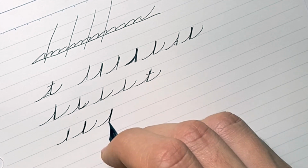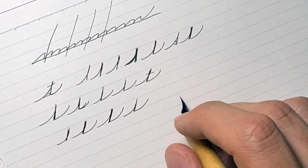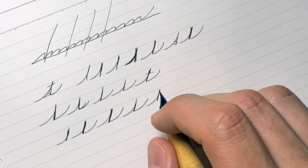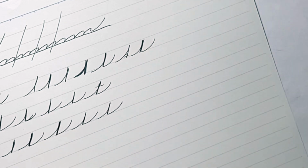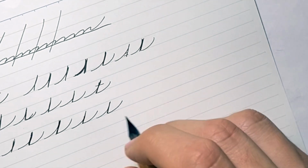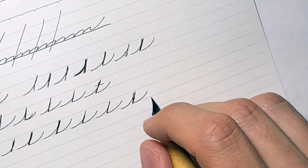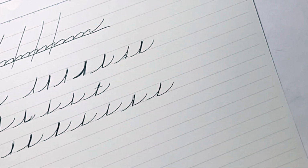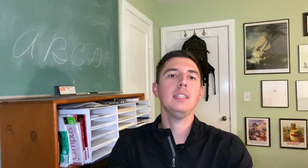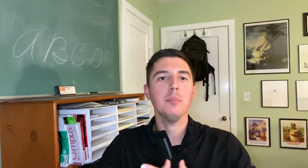So I can actually spend time perceiving what it feels like to make this motion. And that's another part of this perception. It's not just visual. It's also what it feels like in my arm and my body to make the movements that I need to make to achieve the forms that I want to achieve. Okay? All right, so I hope you can see how deep this stuff goes, this learning process, this penmanship, calligraphy stuff.